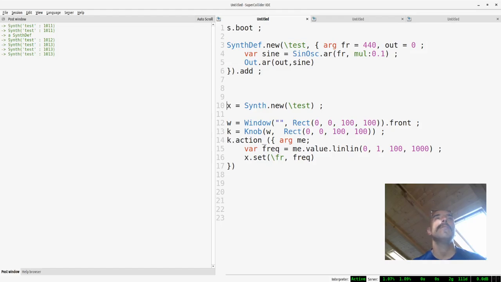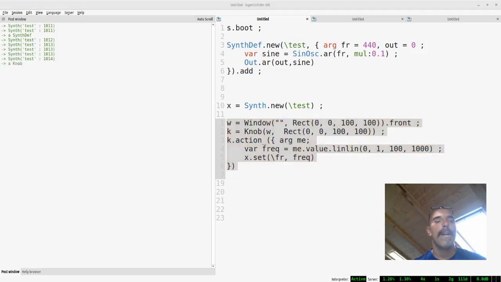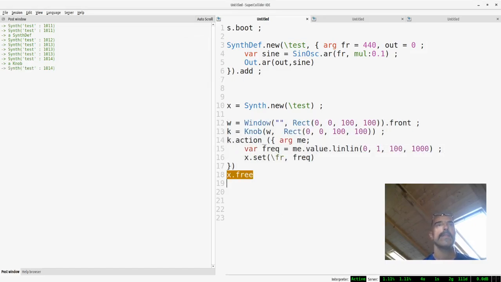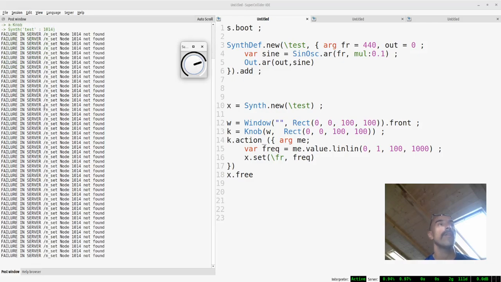So let's see what happened here. This is our synth. Now we have this small knob here. Right, this small GUI controls an aspect of a synthdef. You can have much more complicated synthdefs, but the point is always the same. So we're doing some binding. Let's free this. No more synth. Now, actually, if we move the knob, probably there will be some issues. Right, in fact, it said, okay, failure in the server, because I cannot find the synth you're asking for. So you're asking for a synth, but that synth has been destroyed.